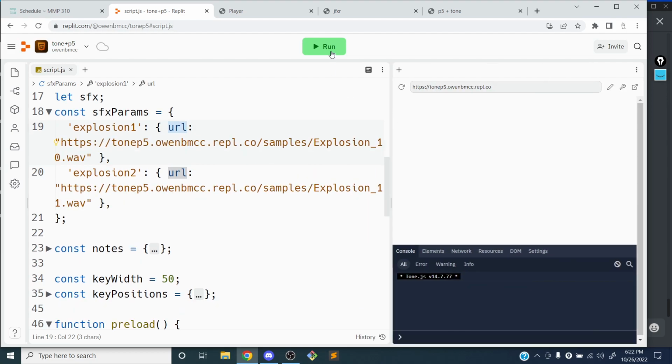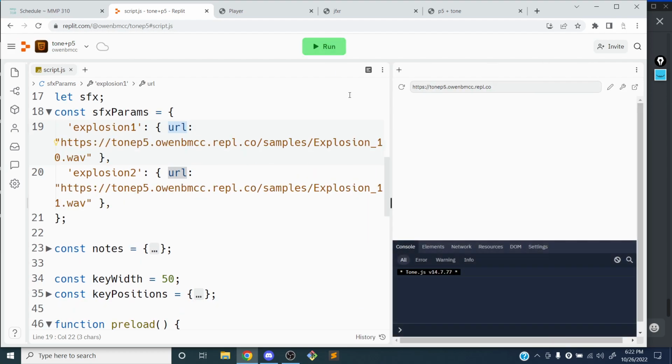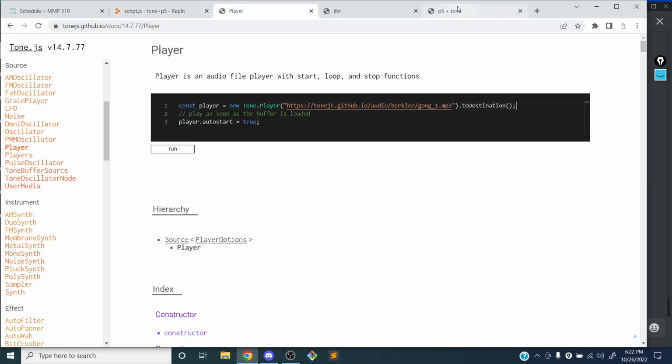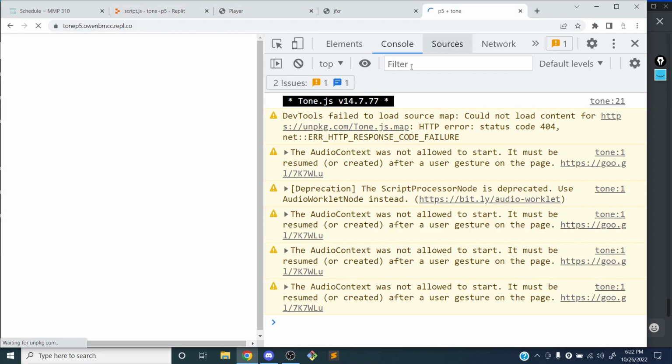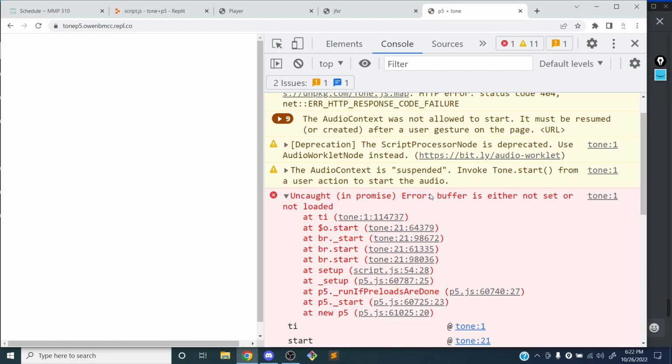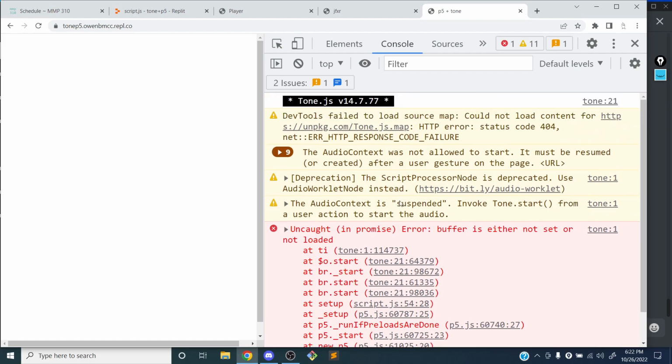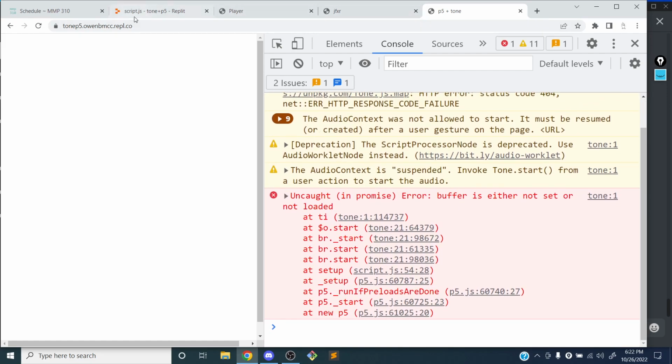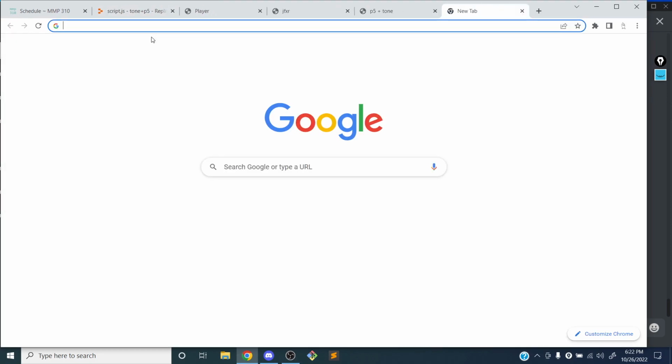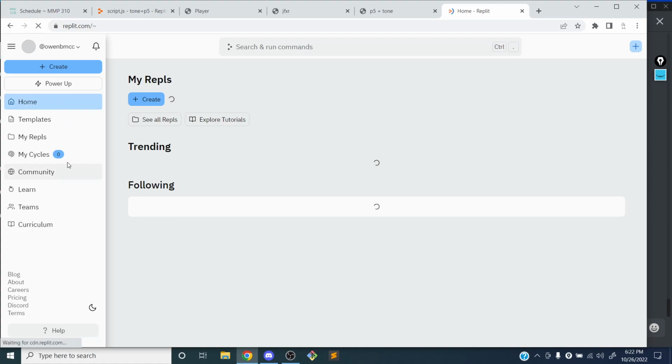Let's see if that one runs. Okay, that one didn't work either. I told you this one was a little bit tricky, so I'm going to go look at my test example real quick, just so I can remember how this works.